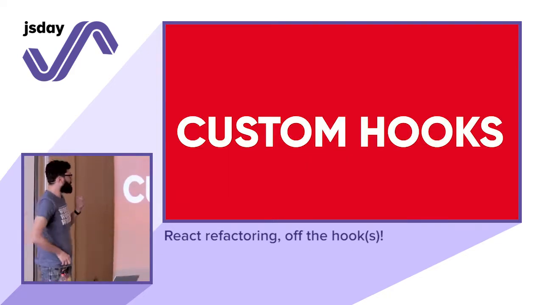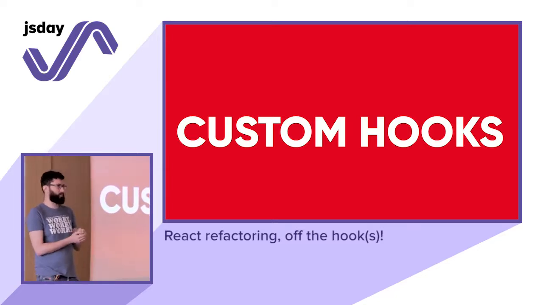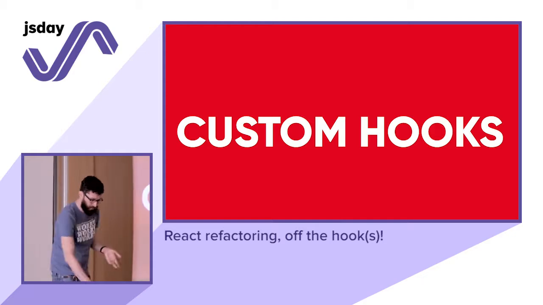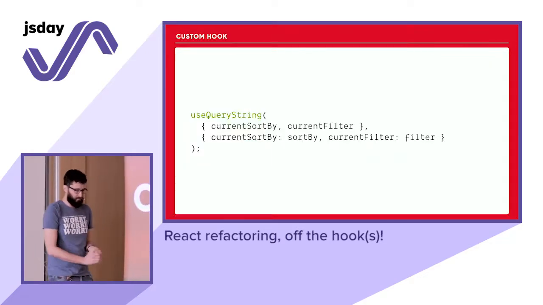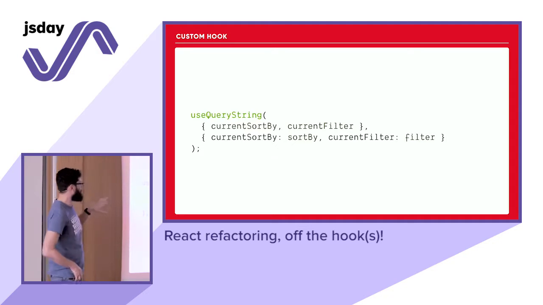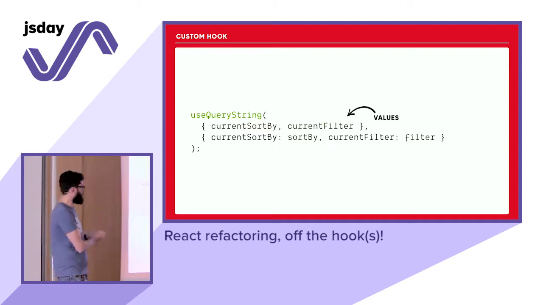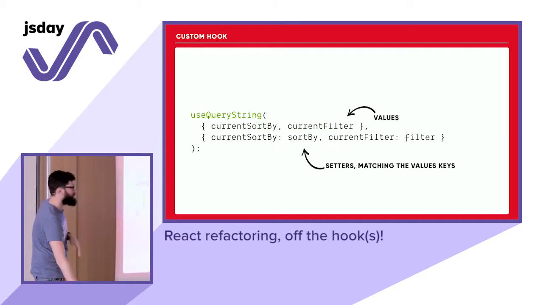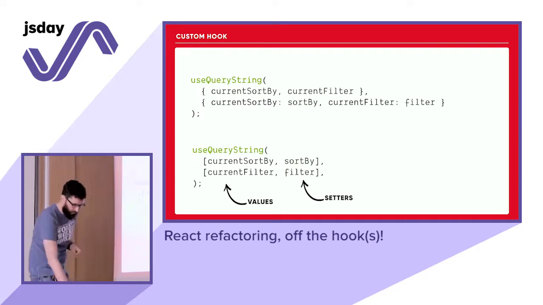But then, this is very specific to my app, right? I have a thing that works with those properties and works with this thing. I think we can do something about it and make it a little more abstract. I want something on these lines. I could have written a different API for it, but I think this is good enough. So I want it to be with the values I want to pass in and with the setters that need to be executed when those values change.